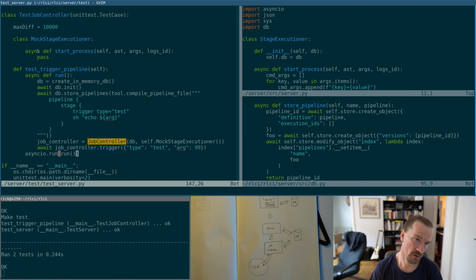Hopefully this job controller test suite can have a lot of example pipelines triggered in various ways, and we can more easily test this functionality, making sure the stages call each other and the pipeline gets a pass or fail depending on the stuff.